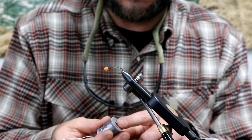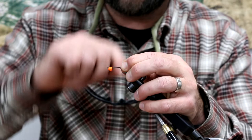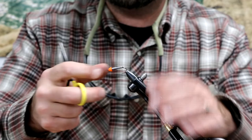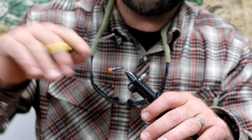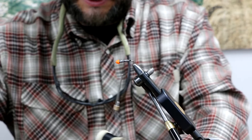Let's start out by adding our lead. On this particular fly we're going to put .035 on here, so pretty heavy duty. This is a size 6, but I tie it up to like a 1-aught — I do tie it quite a bit bigger too. Start by adding a pretty healthy amount of lead, bringing it all the way up and then coming backwards on the thorax portion for a little extra weight, so this guy's really going to tank down when we're fishing it. Secure your thread and do a good job wrapping here — that lead can start to slide after you've caught a couple fish, so make sure you put quite a few wraps in there.